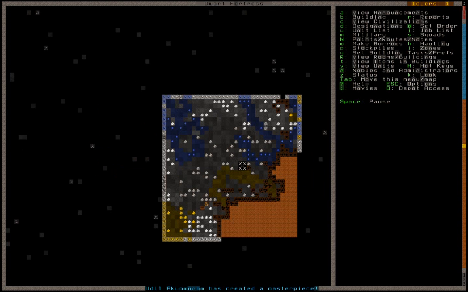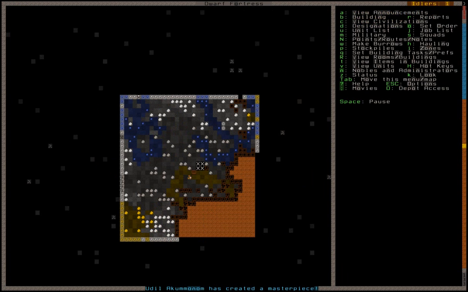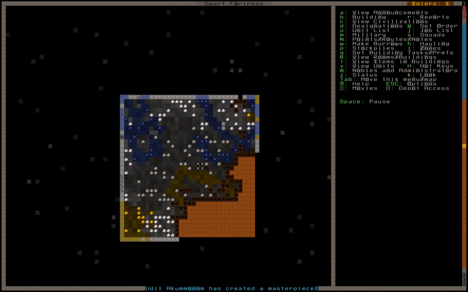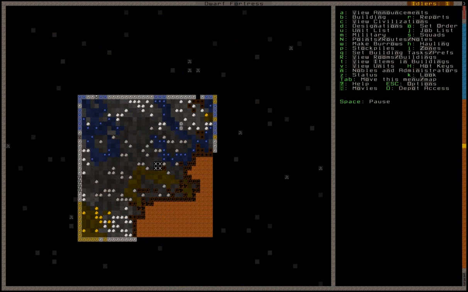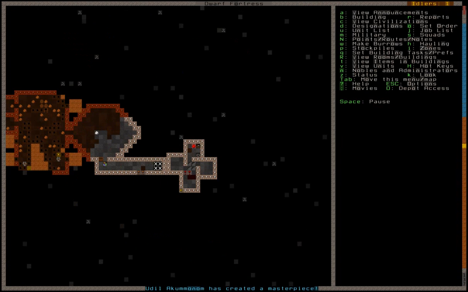Okie dokie, did they finish digging out that area? No, they did not. Is that gold? That's not gold. Orthoclase, okay. Is this microcline? No, this is cobaltite. What was it? I forgot. Microcline, yeah. Microcline is a type of rock that is blue, so anything you make out of it will be blue.